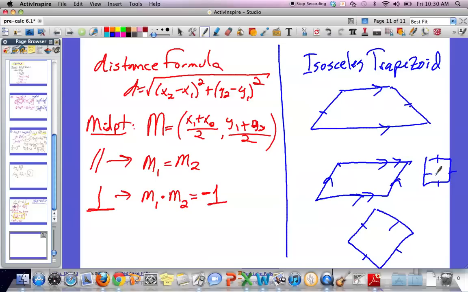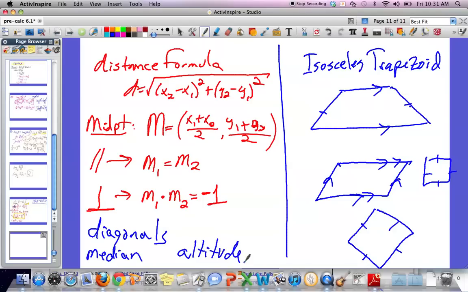We'll talk about the diagonals. So you better be familiar with the word diagonals of a rectangle, or diagonals of a trapezoid. Connect vertices that aren't consecutive. That would be a diagonal. We could have to talk about the difference, or they might say the median of a triangle. How about the median versus the altitude? All this geometry talk. Where does the median go on a triangle, let's say?